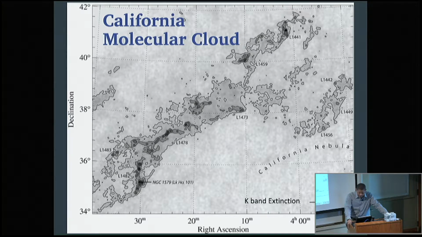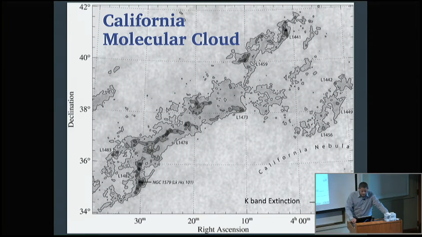And so this map here was from 2009 when the cloud was first discovered. It was found that it had more stars in front of it than it should at the distance they thought it was, and we realized it was a new molecular cloud. So this was the state of the art in 2009. Extinction based on 2MASS, you can get down to about AV of 6 to 10, or a K-band extinction of 6 to 10 for this cloud. And you can see stuff on the scale of about an arc minute or so.